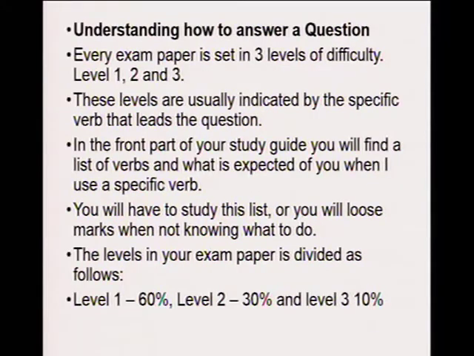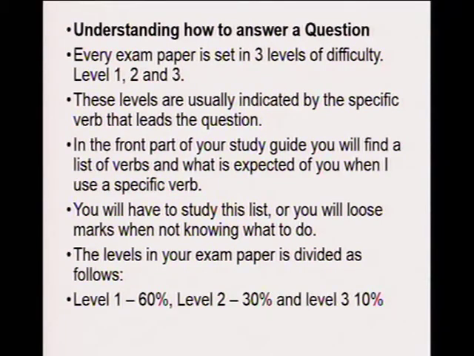Understanding how to answer a question. Every exam paper is set in 3 levels of difficulty: Level 1, 2, and 3. These levels are usually indicated by the specific verb that leads the question. In the front part of your study guide, you will find a list of verbs and what is expected of you when I use the specific verb. You will have to study this list, or you will lose marks when not knowing what to do.